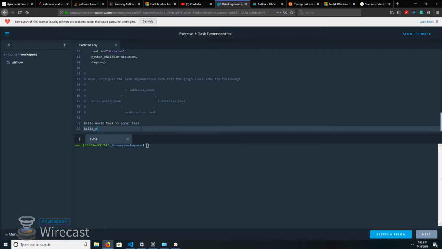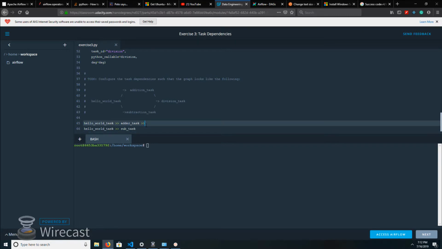And we also want to say the hello world task goes into the subtraction task, or subtask. But we also want to add it into the div task. Div task. So this right here is a representation of this cyclical graph.